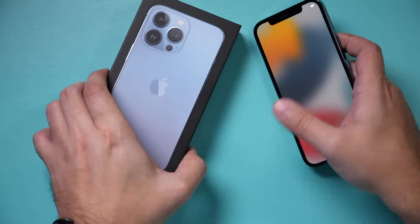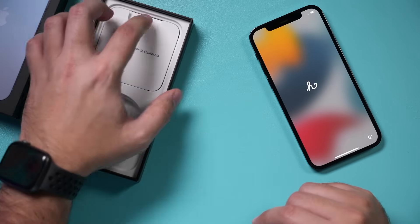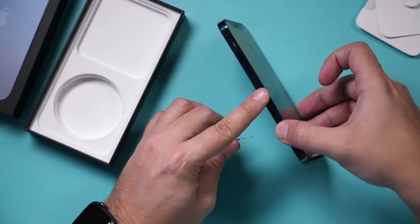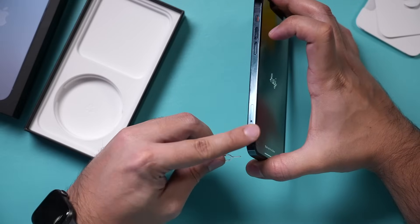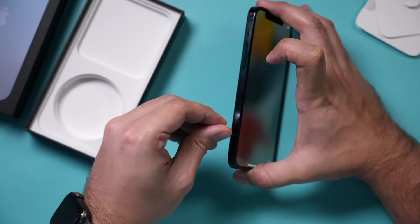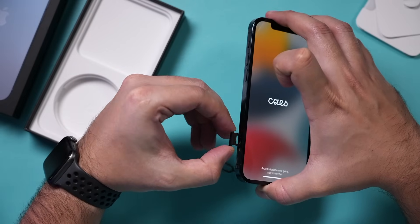The last thing I like to do is remove the SIM card from my old phone. I typically take it out and put it in my new phone since I buy from the same provider. But if you're selling or giving it away, I still like to take the SIM card out because the new owner will need to use their own SIM card with their phone number. To do that, you just need the SIM card removal tool, which typically comes in any iPhone box. Make sure you remove your case to access the tray on the side.